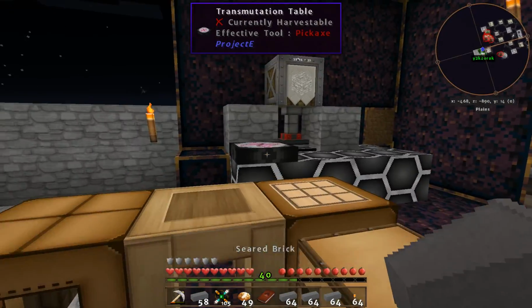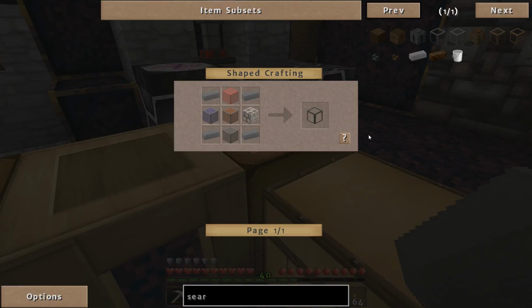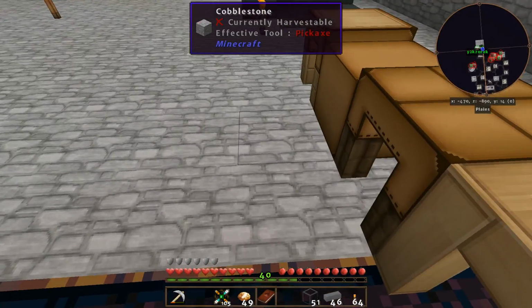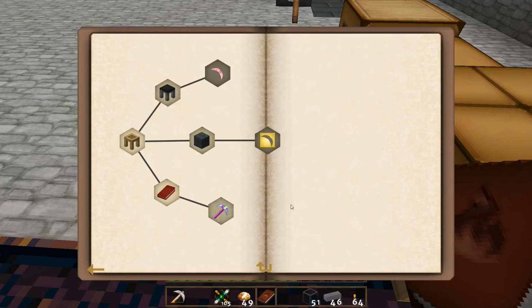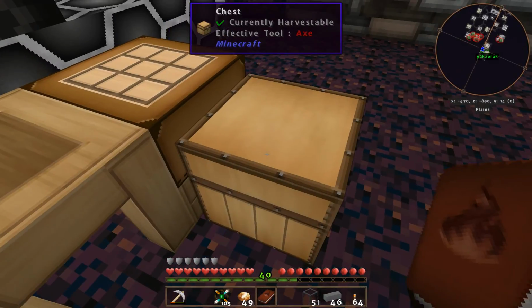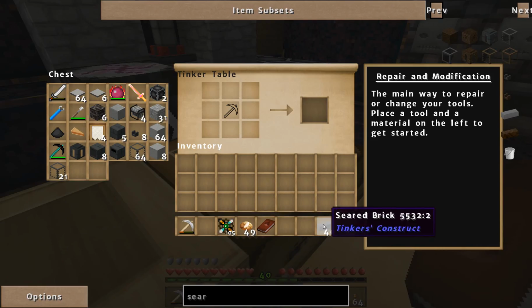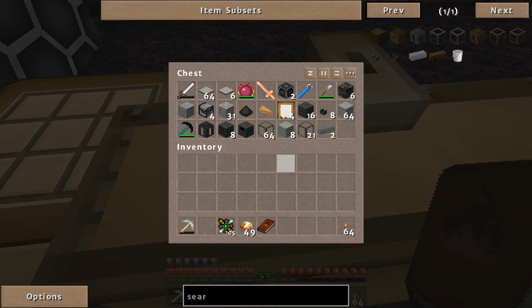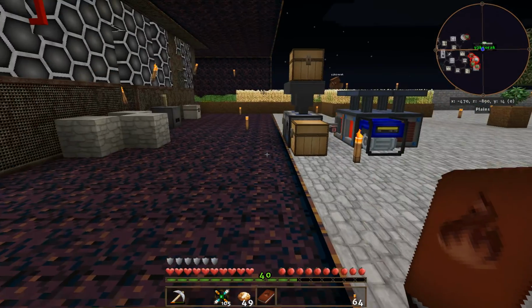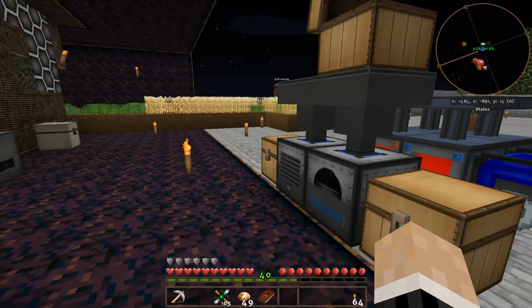Oh yeah, I was in the middle of making glass, wasn't I? I guess let's make some more seared glass! Yay! Oh, and I think I made way too much this time. Yes, I did. Oh well. Alright, so I have only a wee bit more I need to make. How much more grout do I have? Oh, I got plenty of grout. Good.